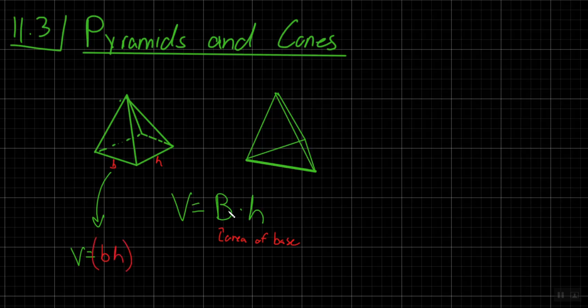Now, my height for pyramids is drawn a very particular way. Just like when we were trying to find the height of a triangle. We go from the very, very top. This is my vertex up top. Vincent, you writing this down? Yep. We're going to go to about the middle. Pretend that's the middle of this square. We go all the way down. This makes a 90-degree angle.